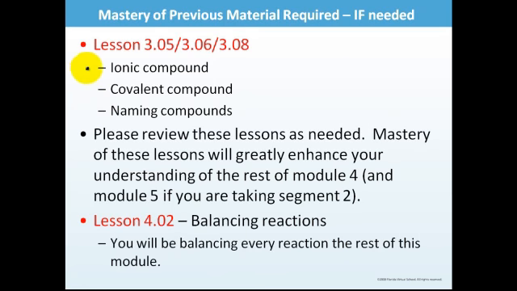First thing, we need to just quickly remind you that we do want to have some background knowledge, so we want to make sure we understand lesson 3.05, dealing with ionic compounds, 3.06, dealing with covalent compounds, and then finally 3.08, naming compounds. It's very important to be able to do these things to identify which compounds we have, be able to name them and write their formulas, so that we do have a successful experience going through lesson 4.05. If you're still not comfortable with those lessons, please go back and review them. It is going to help you throughout Module 4 and Module 5.